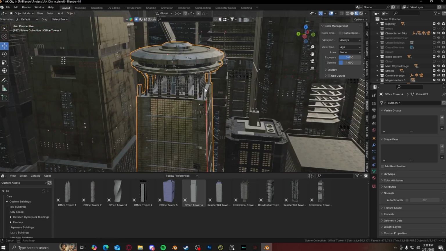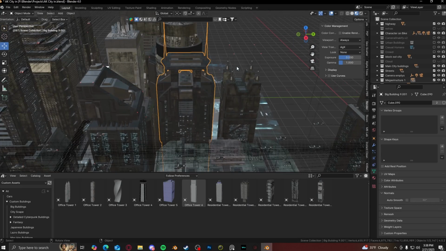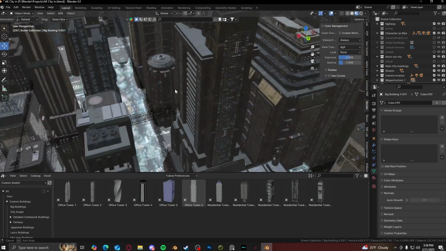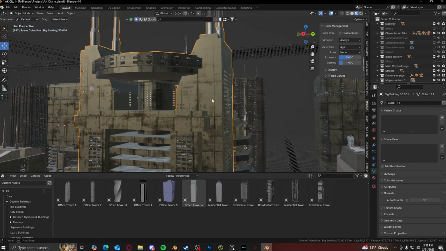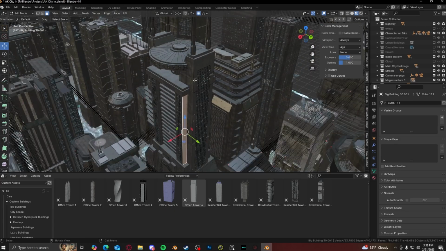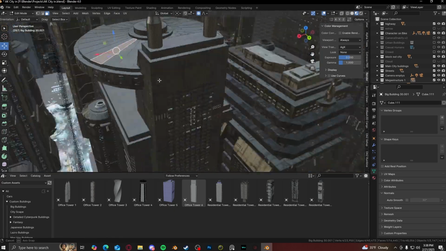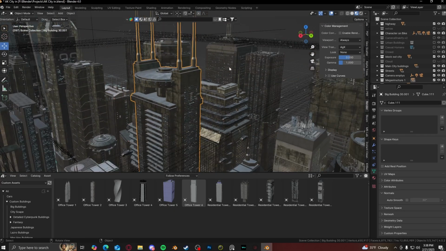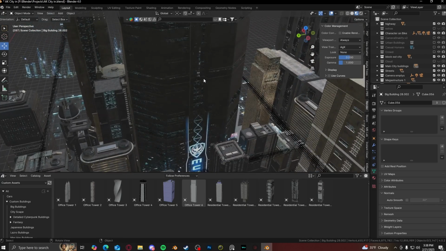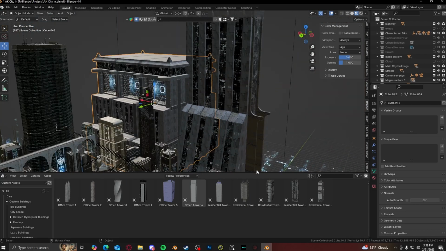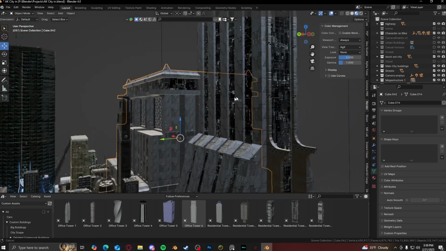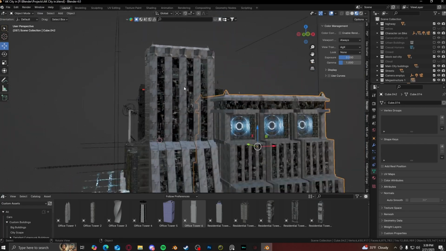This one is a custom building that I made. But the rest of these are from a pretty cheap pack I bought a while ago. They're really low poly. There's really not a whole lot of polygons that go to them. It's really just the textures that are doing the heavy lifting of the buildings. This one is also a Lazaro building. And then this right here is a sci-fi megastructure I've built a while ago.